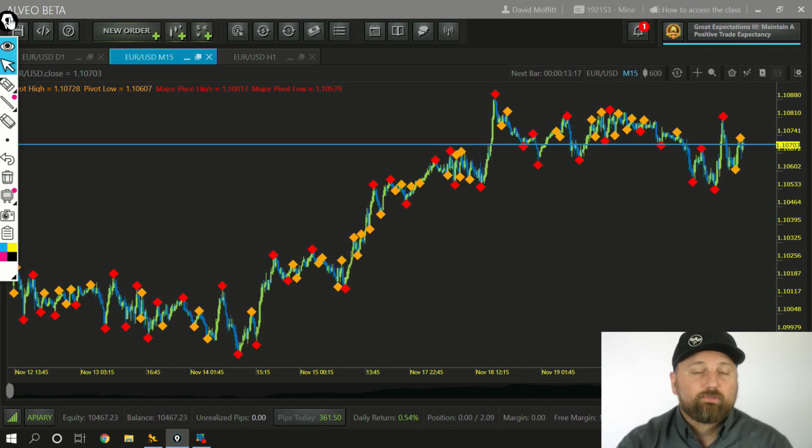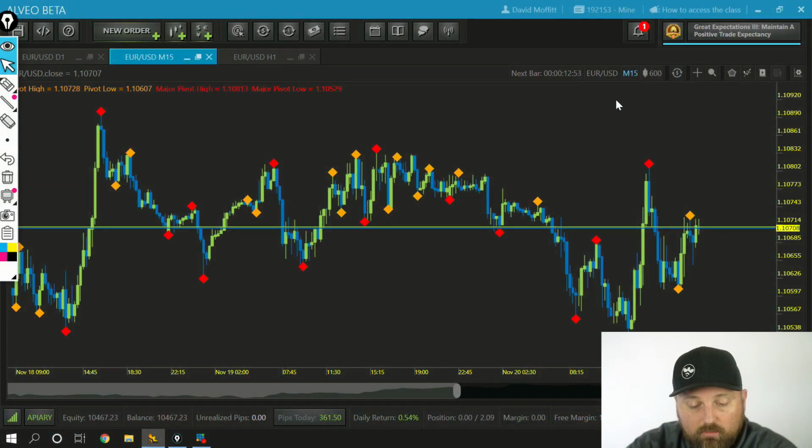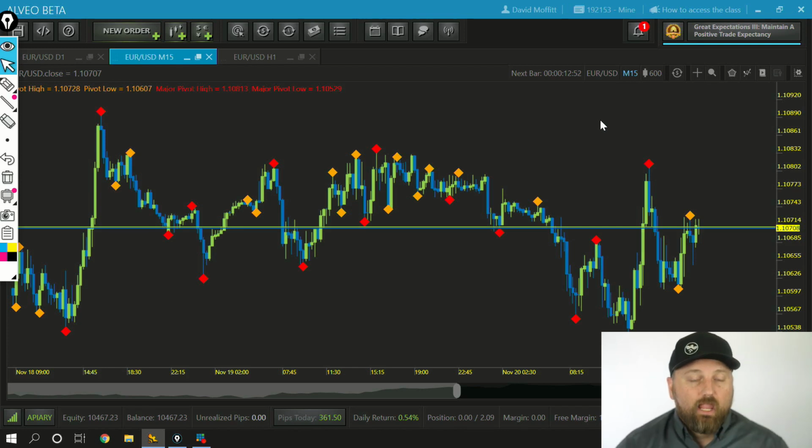He got it through building this. And so he was able to take what we would call the pivots, which is a beginning stage of that robot or the automated trading, and he turned it into an indicator that we can use and that a lot of traders will use today. And basically how to use the indicator, or how to use the Apiary pivots, is really simplistic in nature, but we're going to go ahead and look at the 15-minute chart.